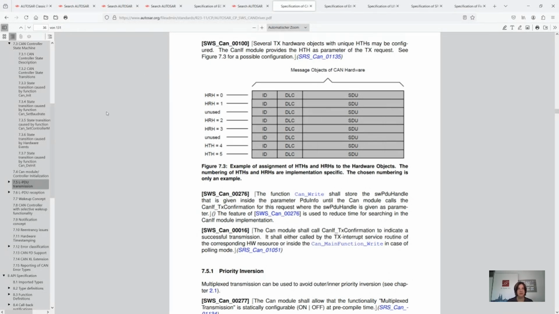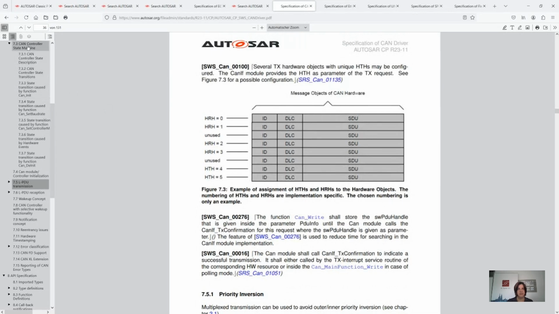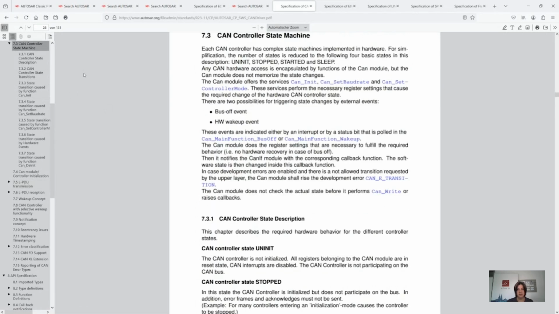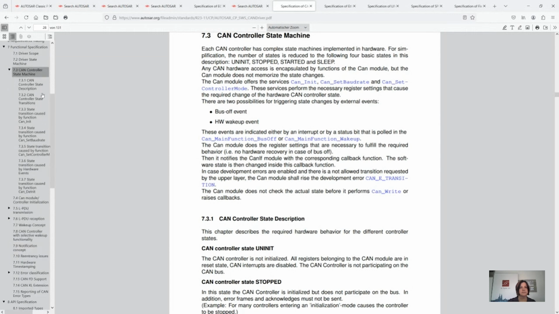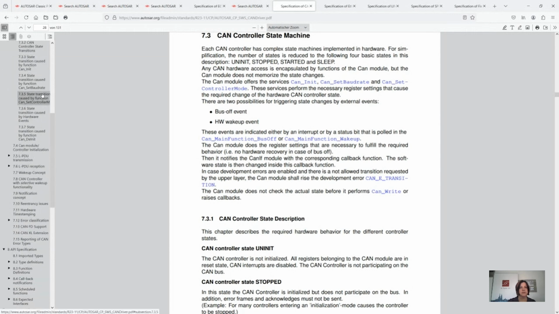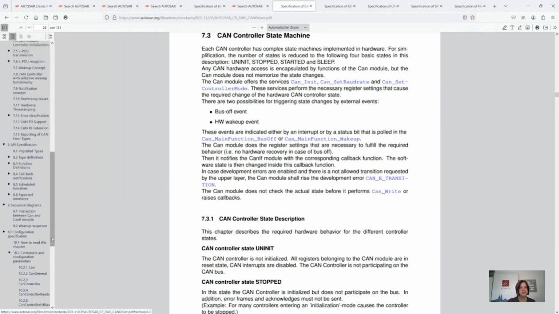For me, what's really important is the state machines, and even more important, where do I have a message sequence charts? Now I'm lost myself. Sequence diagrams. So you have a state machines and you have a different states which you need to understand.